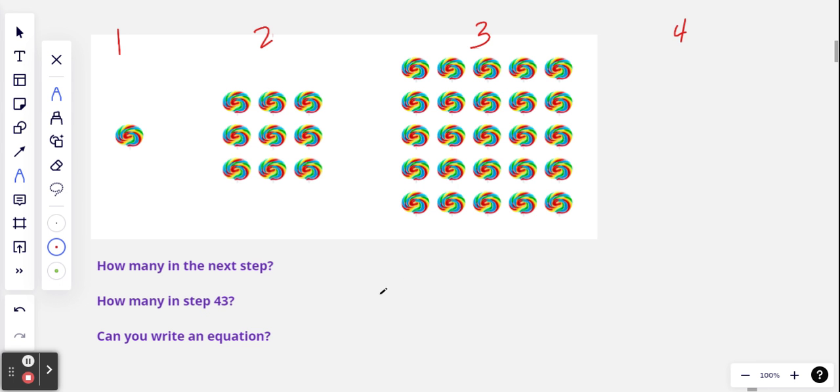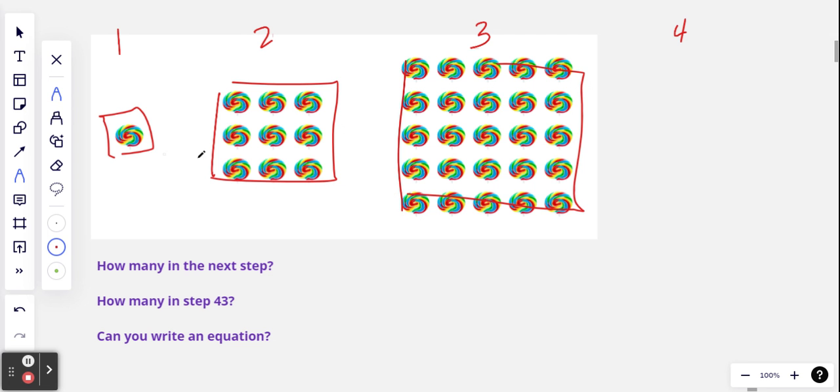All right, so, just visually, what I notice first is that these seem to be squares that get big pretty rapidly. So my first guess is this is going to be a quadratic pattern, but something pretty big. Let's see, we've got a 1 by 1 square here, and then it jumps up to 3 by 3, and then this is, yeah, 5 by 5. So it looks like the sides go 1, 3, 5. So I'm guessing this would be a 7 by 7 square. So we'd have 49 of these lollipop heads in there. So my prediction for step 4 is 49.